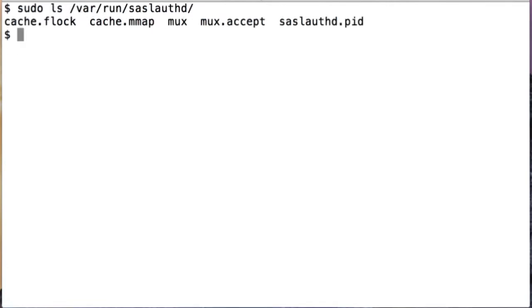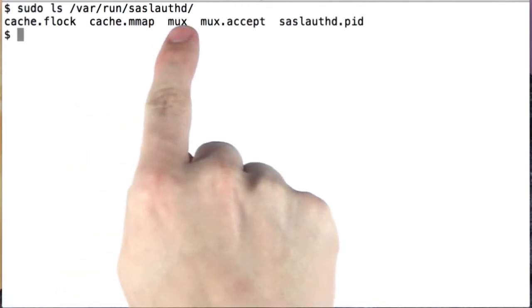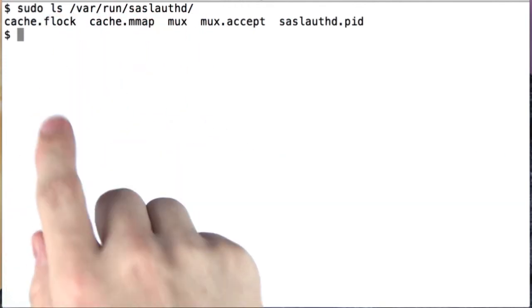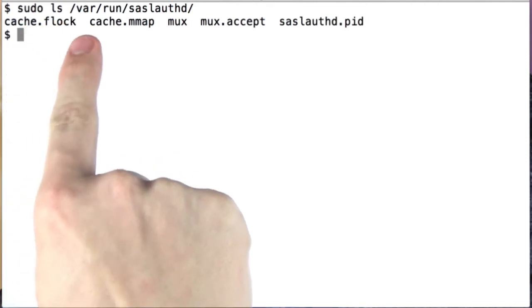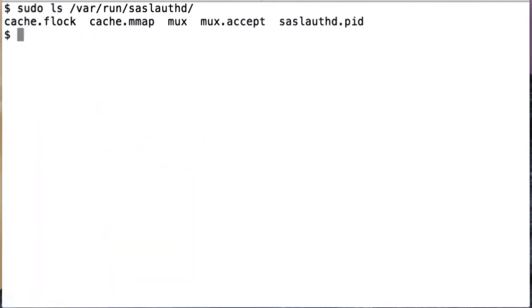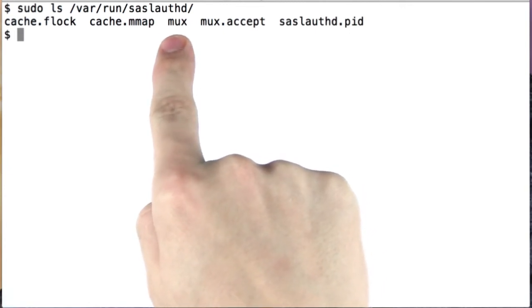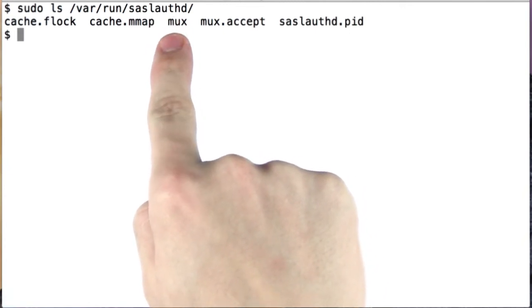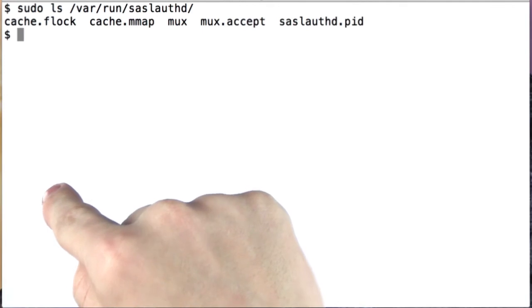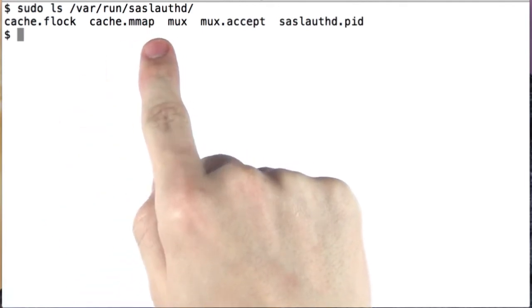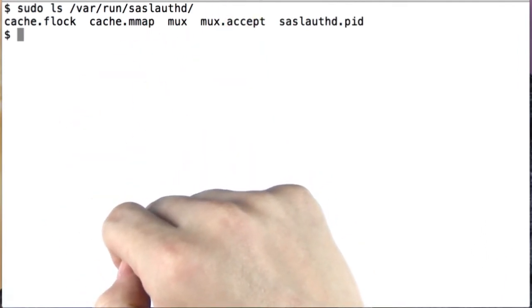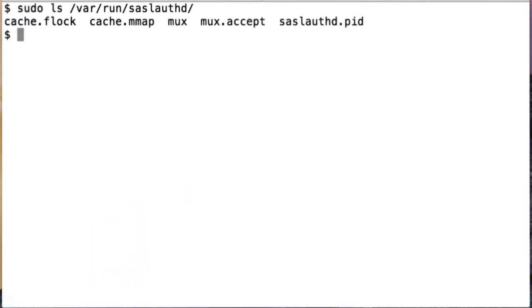Now that we have our configuration all set up, we can go ahead and do the next thing, which is changing the permissions on this folder. And I had to run sudo, by the way, because this is another special folder. And this folder is special because there's this file called mux. And this mux is actually a Unix socket. And this is the socket that will allow mongod to communicate with SASL, which will then forward our messages over to our LDAP server. So we're going to go ahead and run chmod on this folder so that mongod can actually access this mux. Awesome.